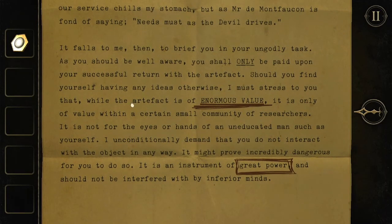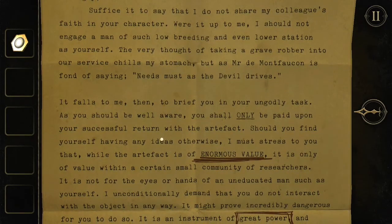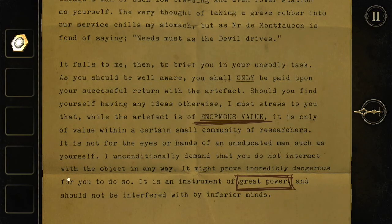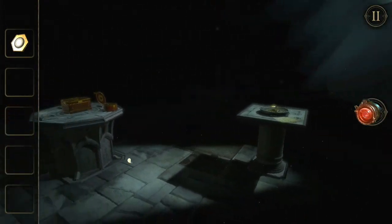Enormous value, great power. Is that all I need to read? This is kind of the through-line story. There's an artifact that you have to go through all the rooms to find, and see its history, which hands it passed through. Do not interact with it in any way. Great power. I'm an inferior mind. Okay.